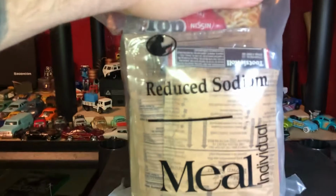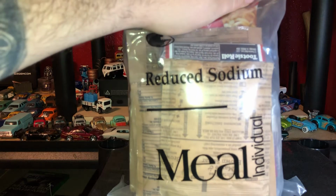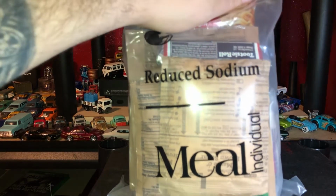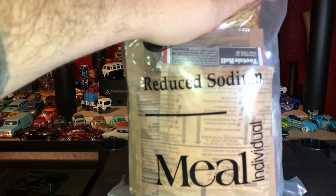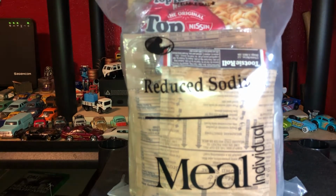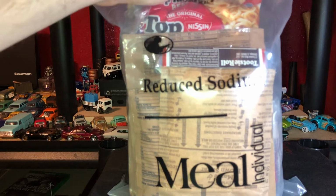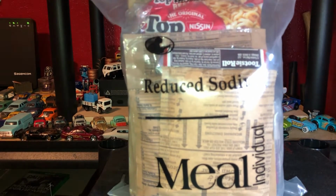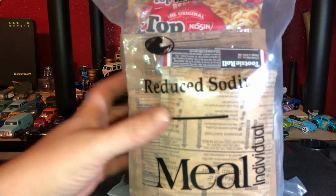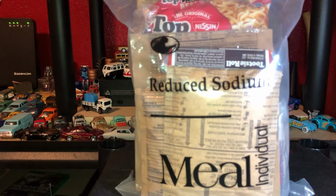But this is the Sopaco emergency ration food pack that I got from Sopaco, of course. And I kind of expanded on it, added my own little touches to it. So we're going to get into this. I'm going to open it up.